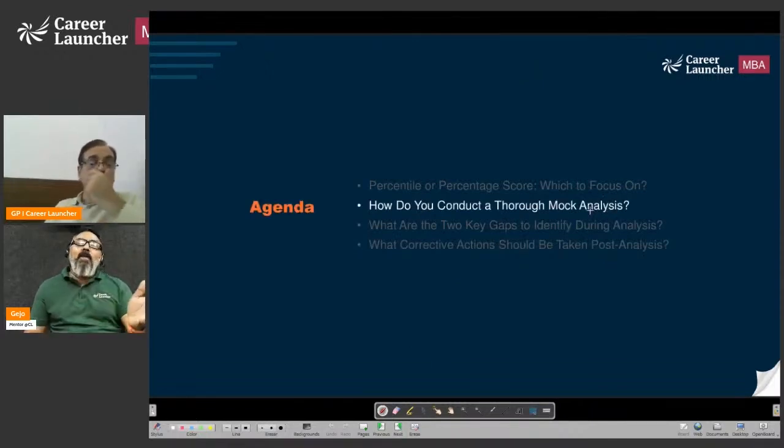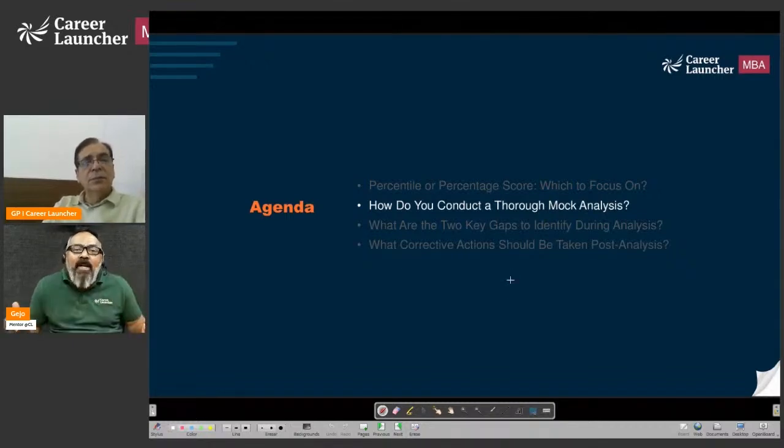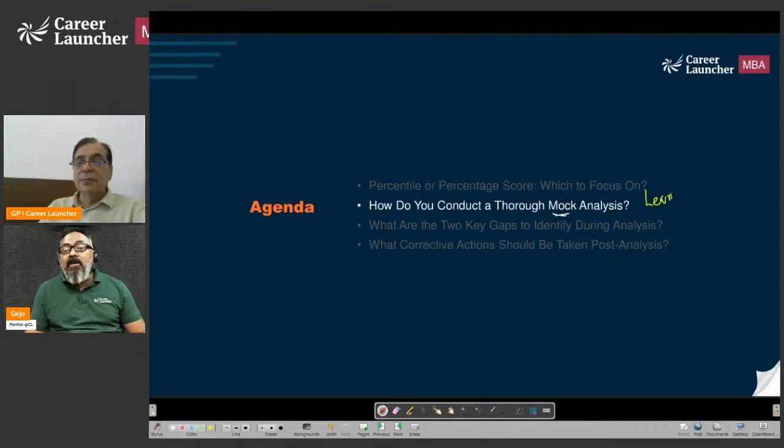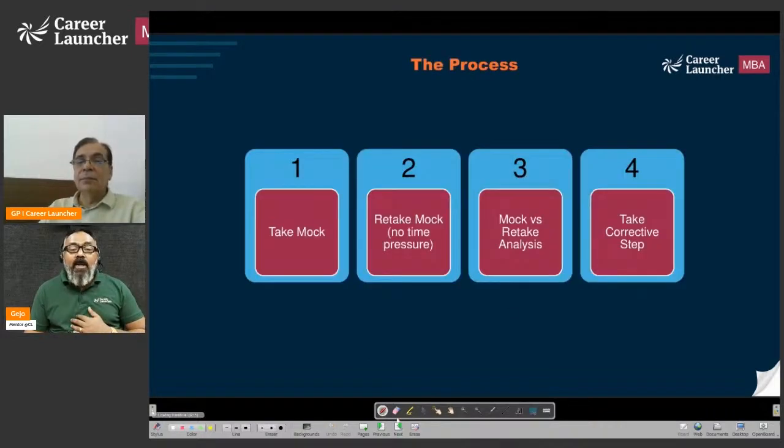So typically what happens, GP, when people take the mock test, the next day they are feeling bad about the test or good about the test. A lot of people look at the mock and go, oh, this is a reflection of my ability. This is what is going to happen in the CAT. The first thing we have to understand is that these mocks are actually a tool to learn. ये सब ना एक learning tool है, and this is a step that we recommend.